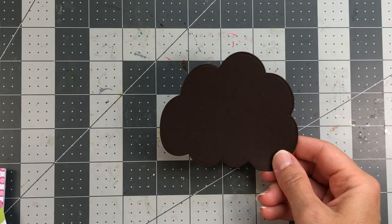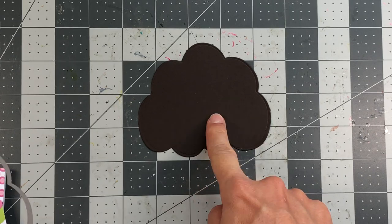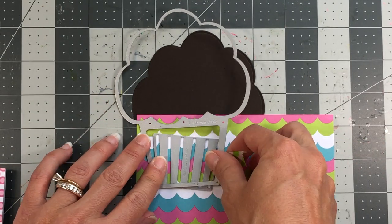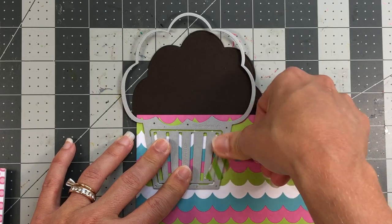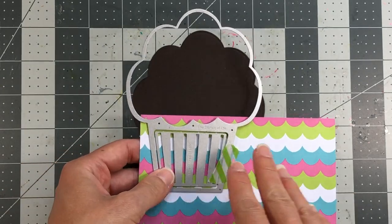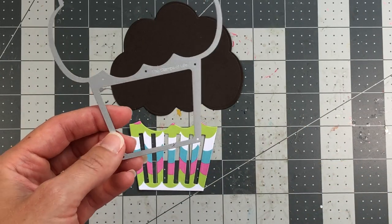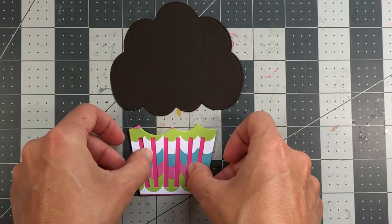For my next card, I'm going to make just a regular card — no shaker. I have a piece of chocolate cardstock that I die cut the top layering piece out of. This is going to be a chocolate flavored cupcake. Next, I'm going to layer these two pieces in and die cut some fun pattern paper from the Grateful collection. Then I'll die cut a background layer from guava cardstock. These two pieces will layer together just like that.